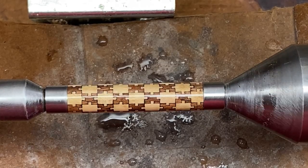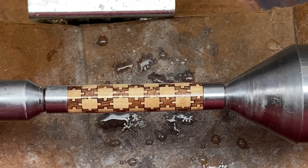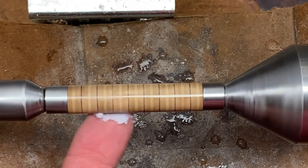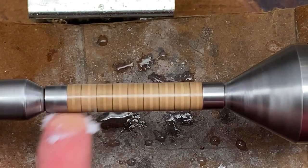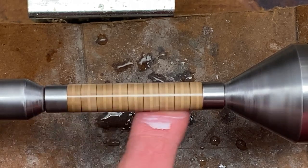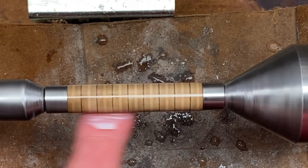That little spot is level with the surface. I don't see any other blemishes on the blank. I'm going to go ahead and apply a little Renaissance wax, and we're going to get this buffed up, and we'll meet next over at the assembly table where we'll get this assembled into a kit.